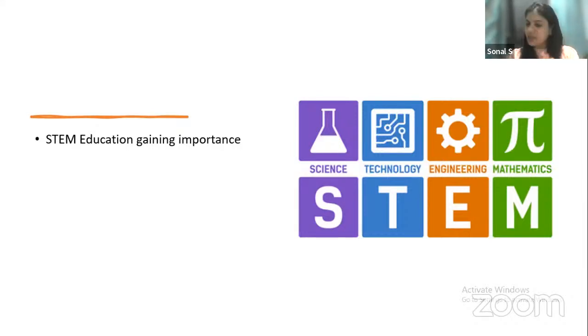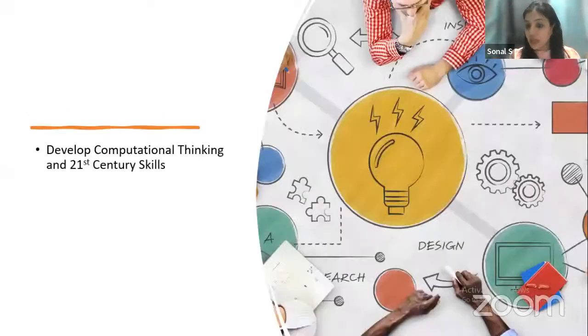Then coming to STEM education, as we all are aware, the new education policy also focuses on holistic learning, not just content-based learning. This holistic learning emphasizes various in-demand skills like communication and collaboration, right? How we can integrate different subjects with technology. Technology and coding will help you integrate STEM education in your respective subjects. As I said, computational thinking for the 21st century focuses on logical reasoning, critical thinking, analytical thinking.